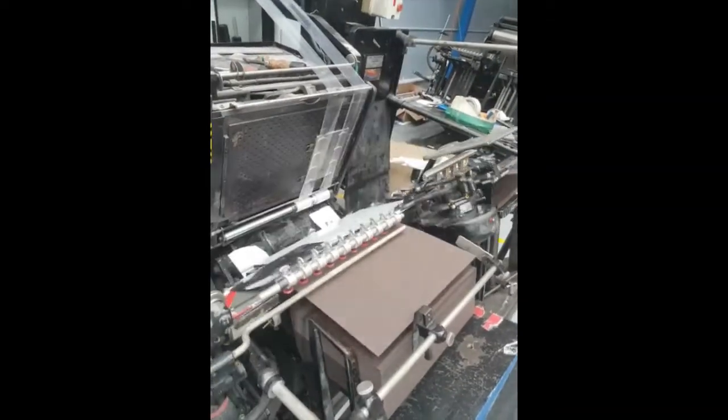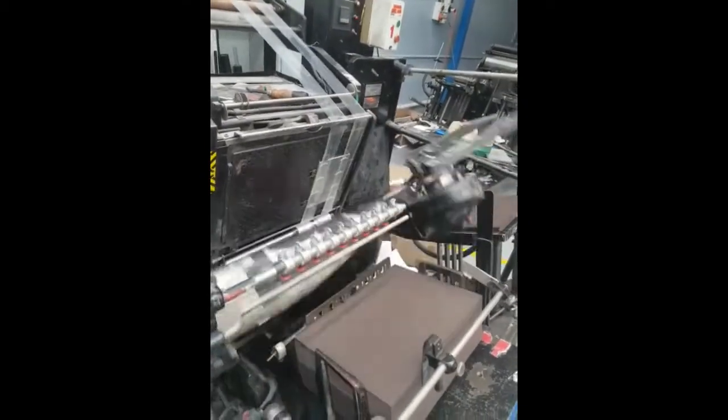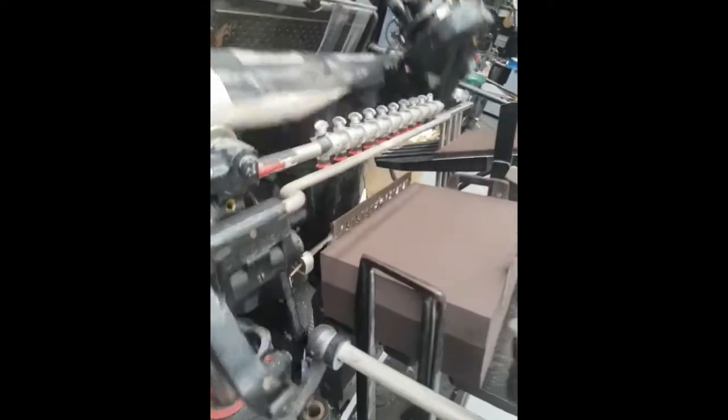And so guys, this is a machine running. Took me a while to get the paper to get picked up nicely.